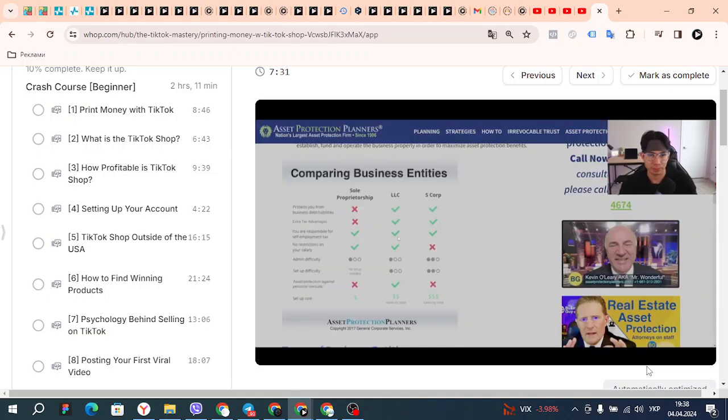I found this website, which pretty much compares a couple different entities. So we have sole proprietorship, which is just you essentially inputting your SSN, your social security number, into TikTok Shop. It's like just any average person that doesn't have any business or company, and you still want to be paid from TikTok Shop affiliate. You can do that, and it's technically a sole proprietorship. That's what it's referred to as.